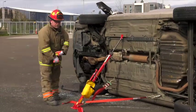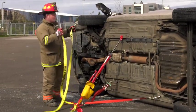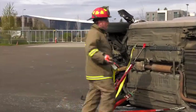we're going to take our tie back strap. On our tie back strap, we're just going to grab the same points on the top half of the car as we grabbed on the bottom of the car.